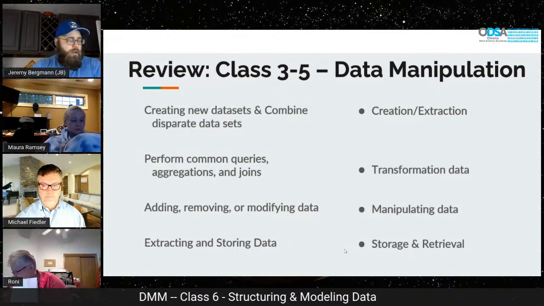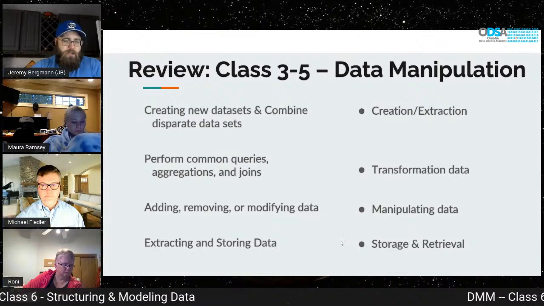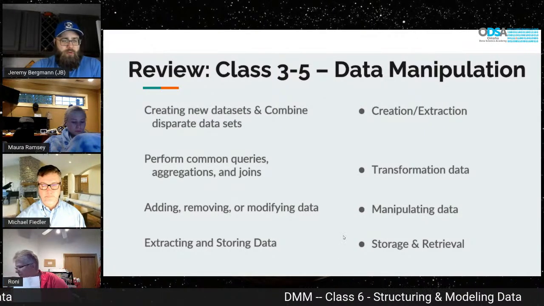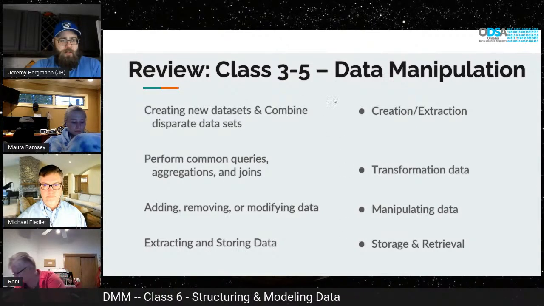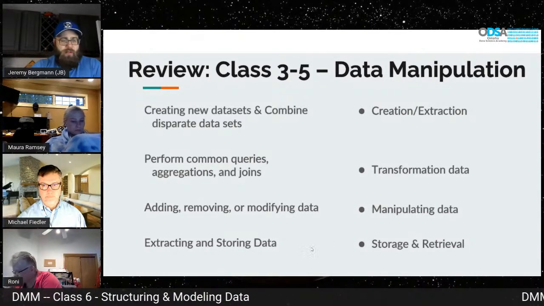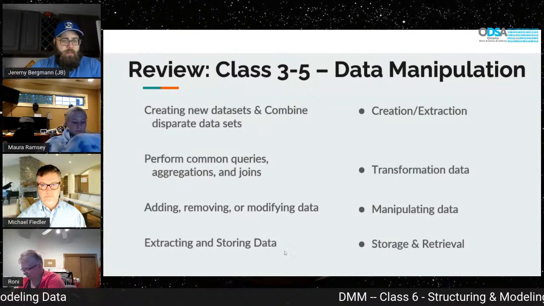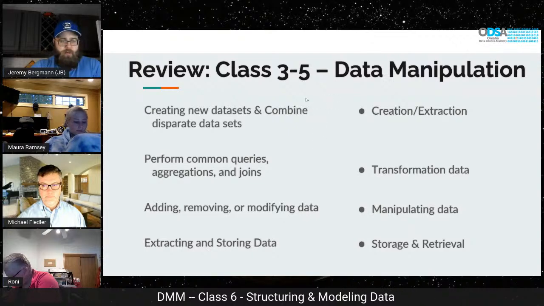We've learned pretty much everything except advanced database administration, which is probably its own course as far as the details and management of a database system, but definitely the skills that you would use as a general user of a database or a data analyst or a BI developer are concerned.